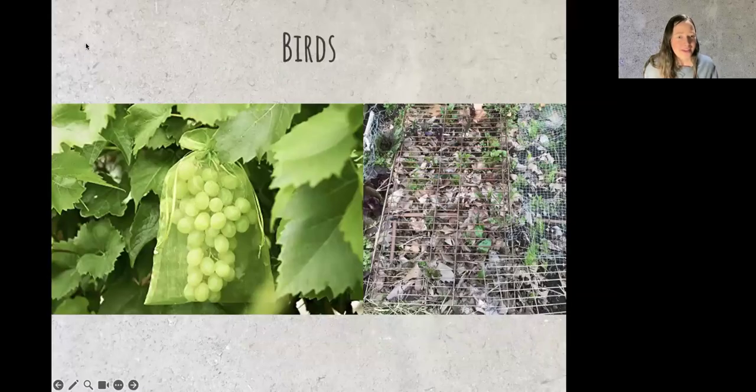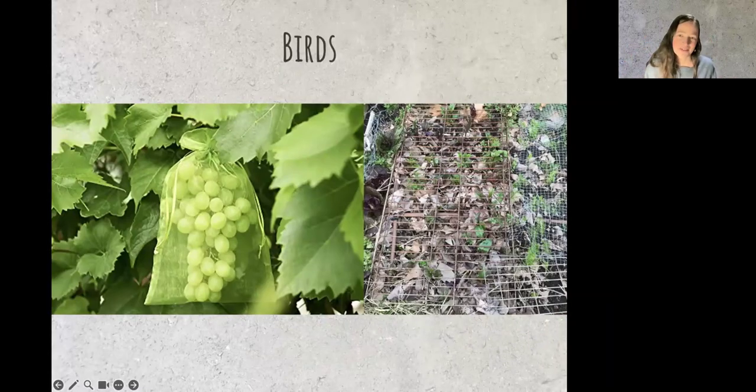Okay, a few more things for birds. So we want to encourage in the small insect-eating birds, but we also know that birds can be pests, so to speak, themselves. So particularly scratching up young seedlings and things like that when you've just planted, what I tend to do is have a collection of bits of cage and metal and things, and I'll just pop them over my seedlings until they start to get a bit more established, and then I can take them off again. And that stops the birds from coming and pinching all my worms and digging up seedlings.